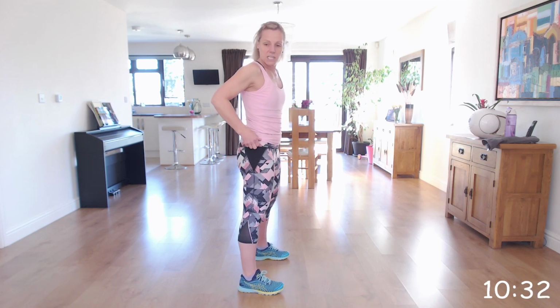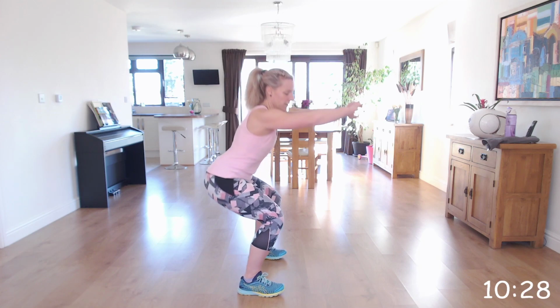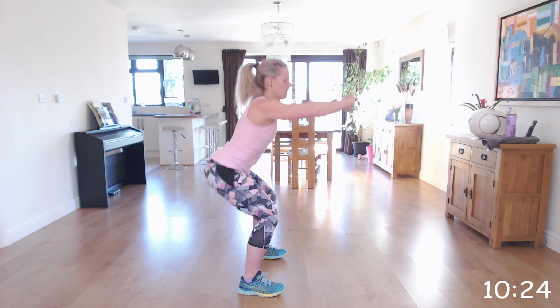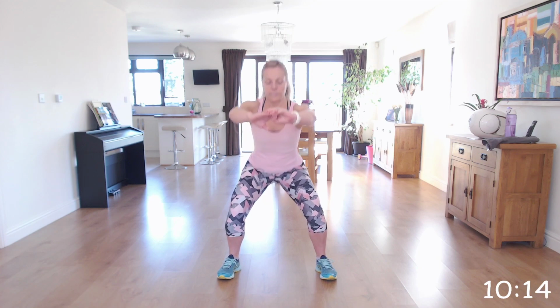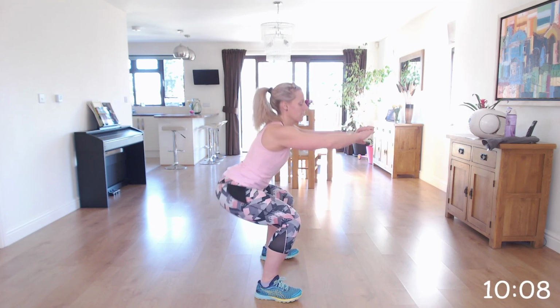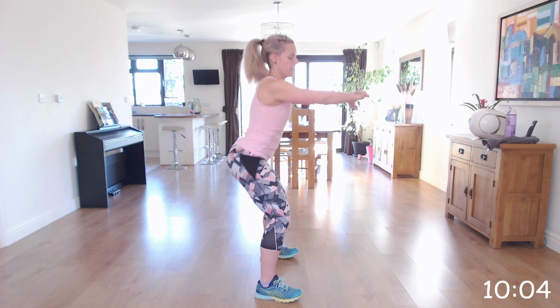Okay, so if you get into position, off we go. 1, 2, 1, 2, 1, 2. That's it, keep going. It's a great compound move, this, working multiple muscle groups. That's it, well done. Keep going. Last 10 seconds. You're doing great, guys. That's it.